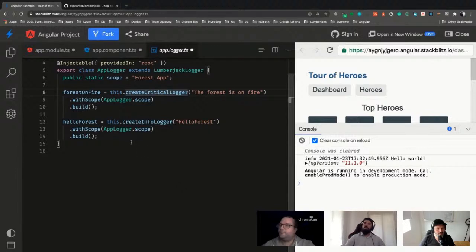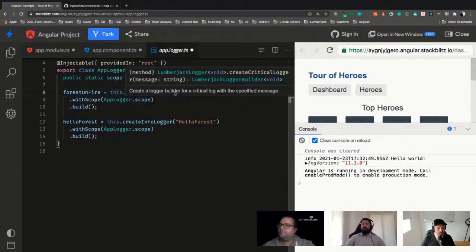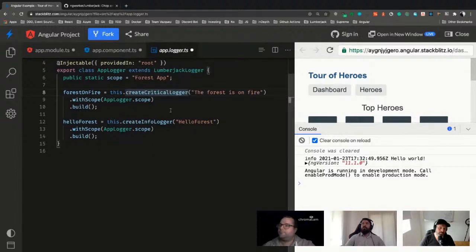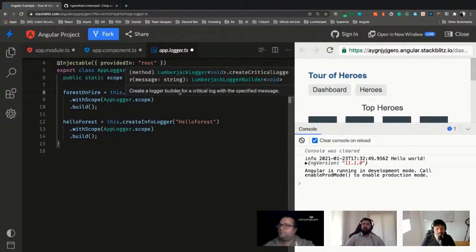Exactly. So one thing to notice here, different from what we had before, is that we don't have to pass in the level, because the method will do that for us. The critical logger will do that for us.